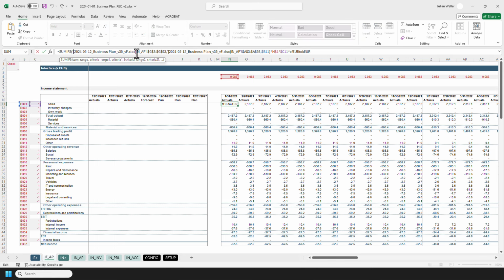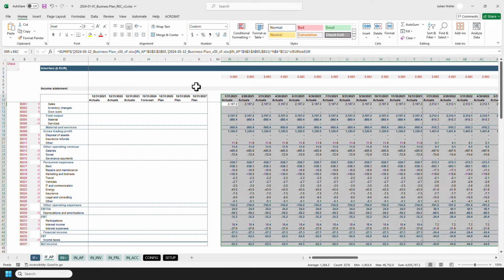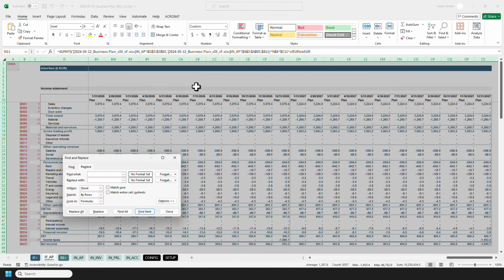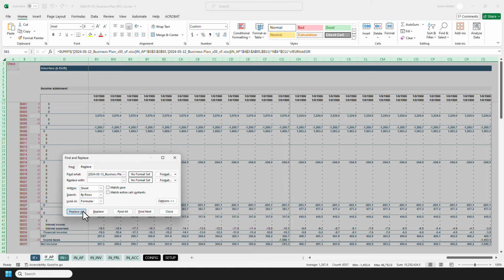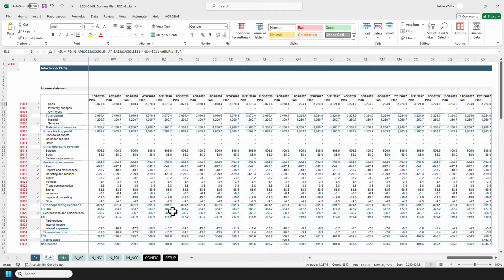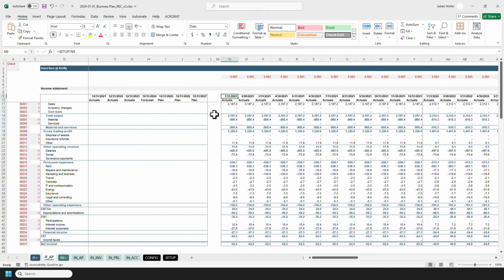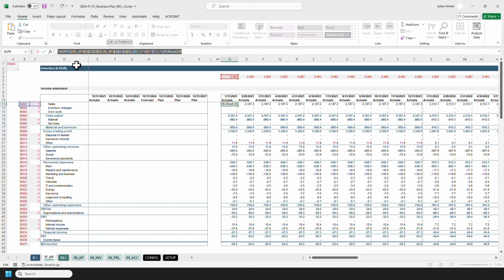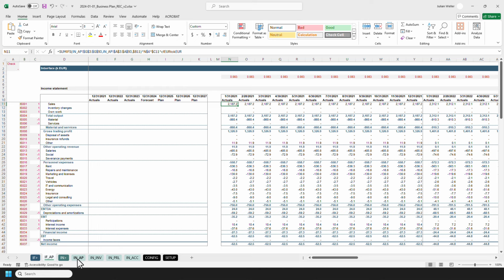So we will just select this part of the formula, making sure not to include that first apostrophe here. And then I will press Ctrl-A two times to really select everything. Paste this in here without a leading apostrophe. Replace with nothing. Replace all. Now we get this. I was just wondering for a second whether something was going wrong here, but it seems to work out. So that's just what we need in here. We are directly referencing this sheet and not the sheet from the other workbook anymore.